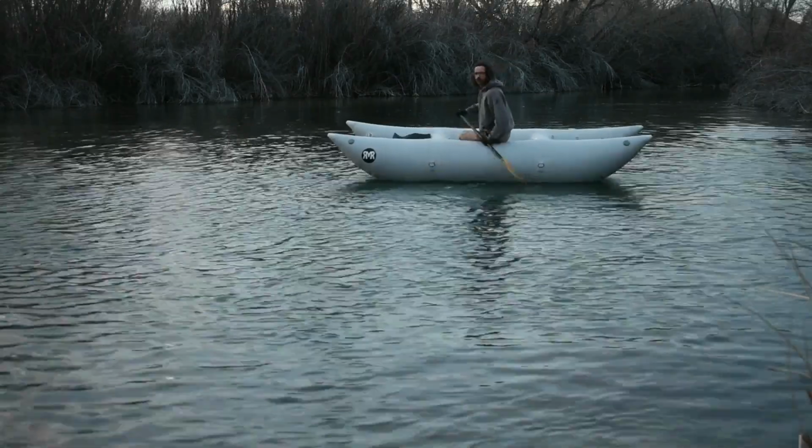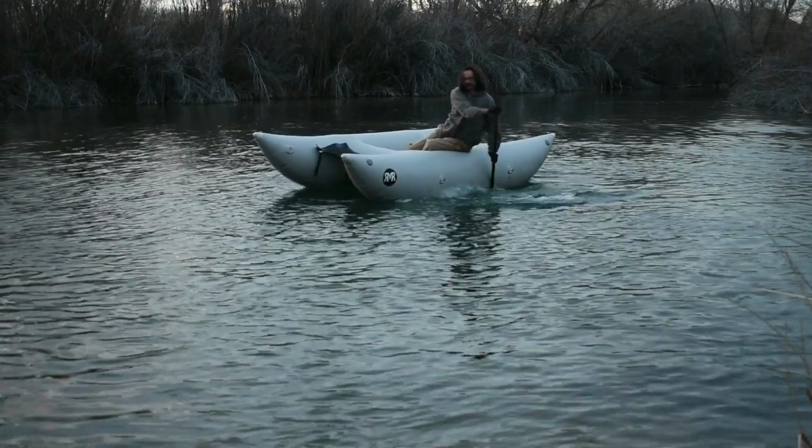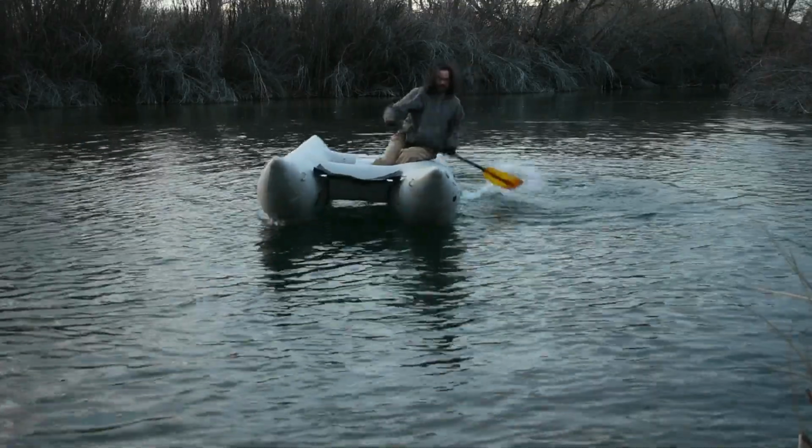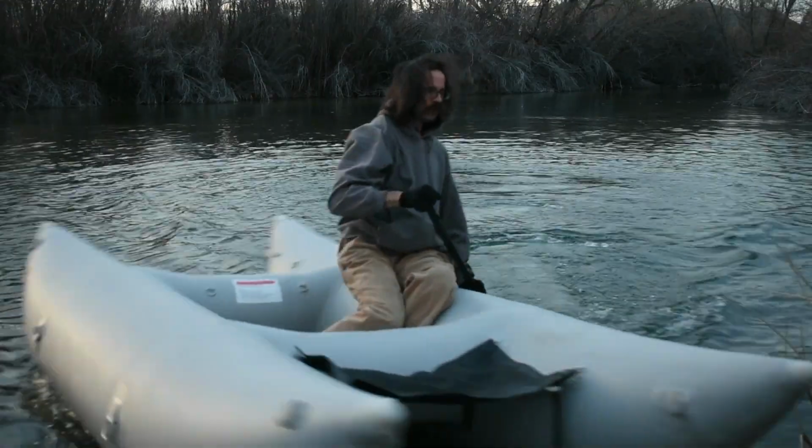This is probably one of the harder ones. This is a draw turn, and we're on the harder side, so we have to draw the boat towards us, but then we really have to dig for that pry. Make sure our paddle stroke's in the right position. There's the RMR Fat Cat.